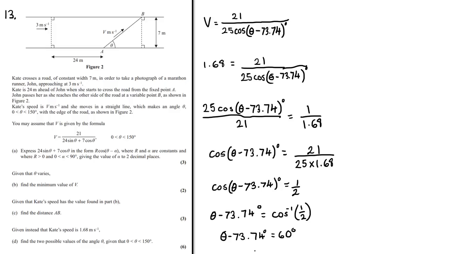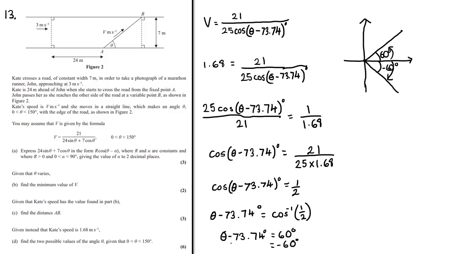Now, if we use a CAST diagram to take a look at this, you can sketch the cosine function as well to do this. I'm going to use a CAST diagram, but it doesn't particularly matter, whichever method you are most familiar with works absolutely fine. So the first angle here, from here to here, is 60 degrees. And where I'm also going to have a cosine solution is in this quadrant here, and this one is going to go like this. So this will be minus 60 degrees. So our second solution, like we said here, will be minus 60 degrees.